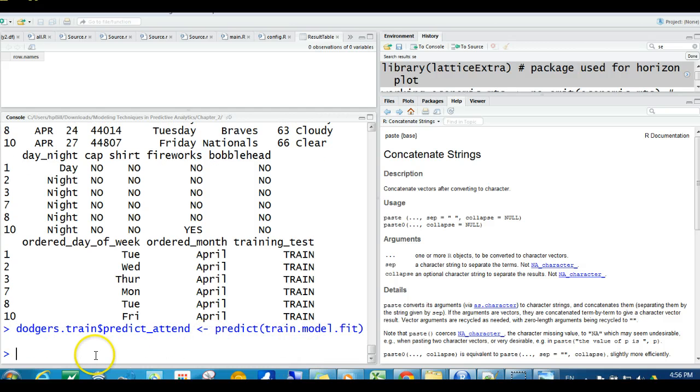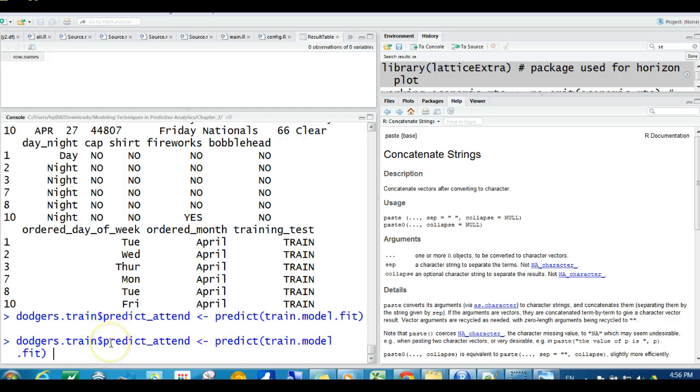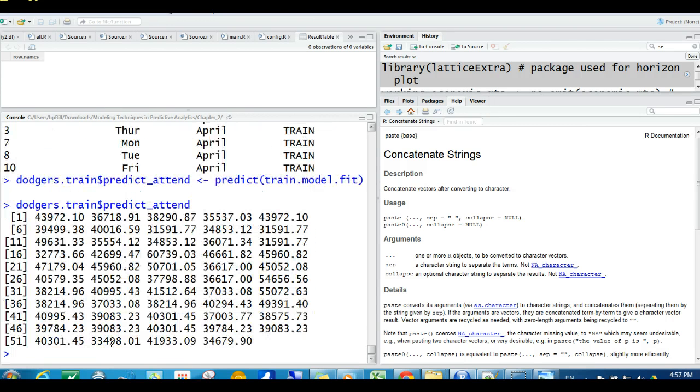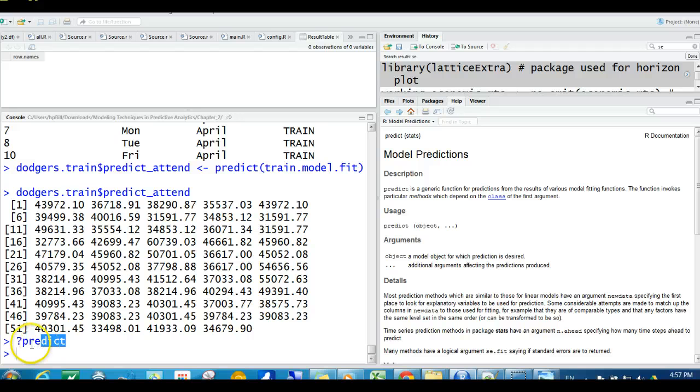Okay, and so if we just print it out, we should get the predicted values. Now they're not the same as the actual values, right? Predicted is not the same as the actual. Now here I'm getting some help on predict.